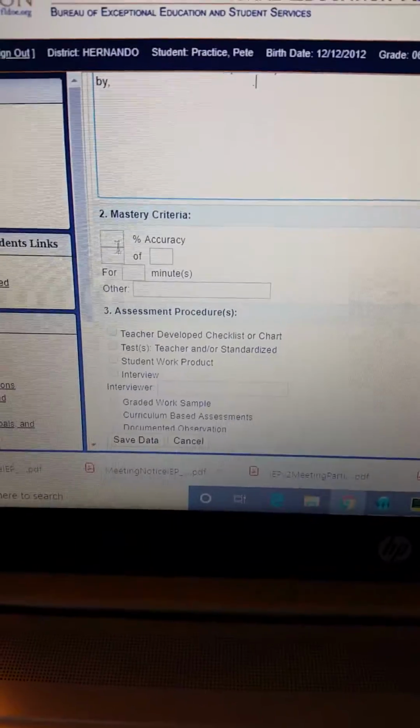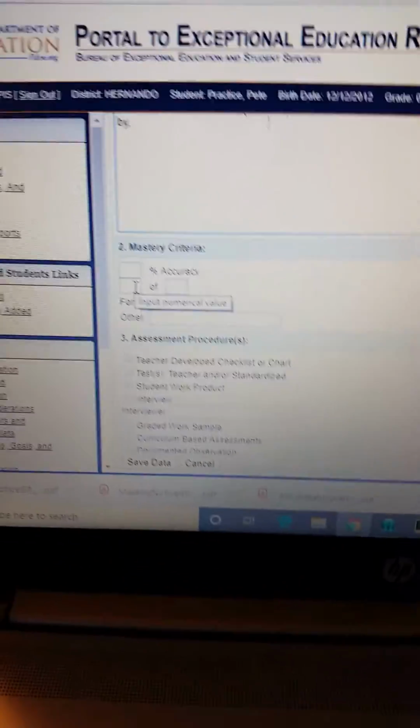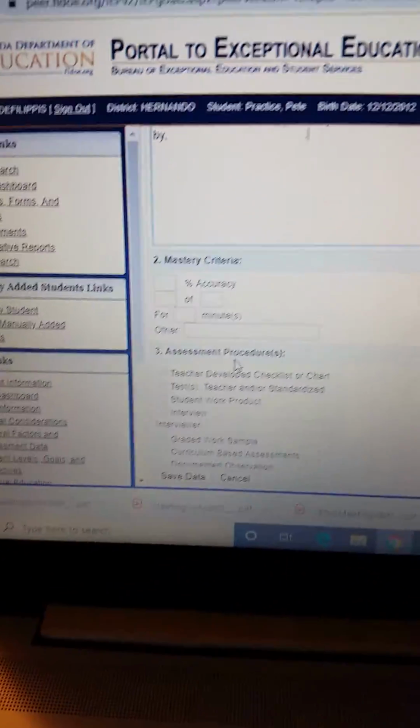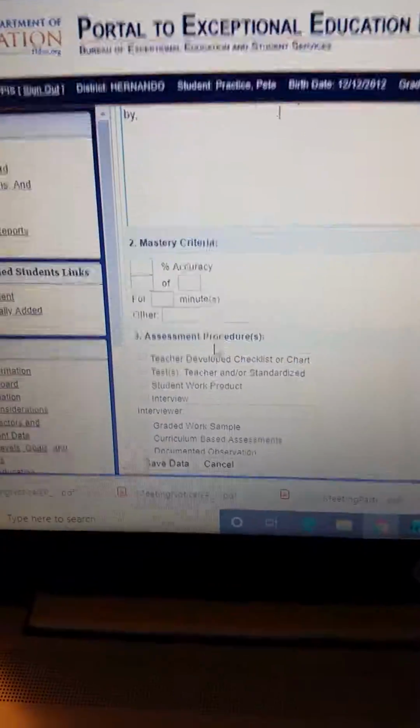This is that monitoring piece. So we put the accuracy as a percentage, or we can do 4 out of 5 tries or trials, or whichever you feel the best measuring tool would be for that.